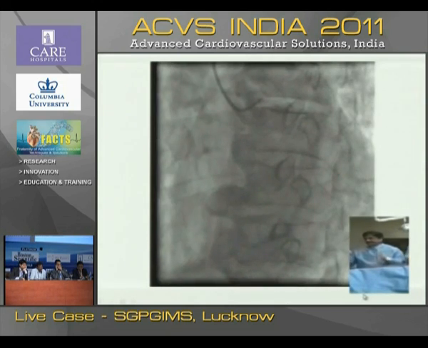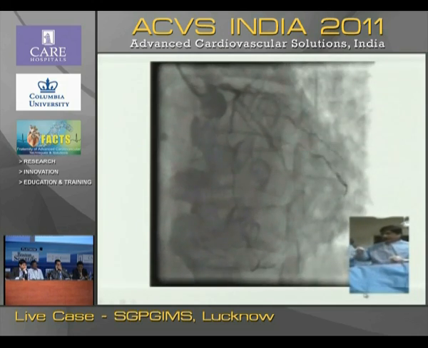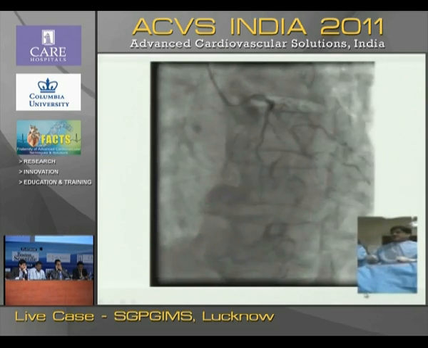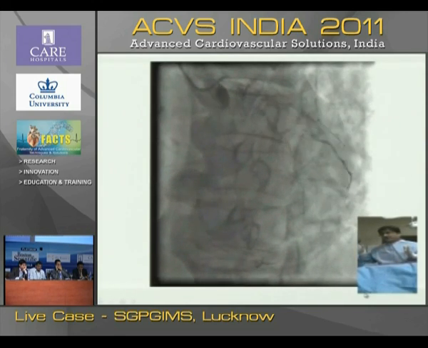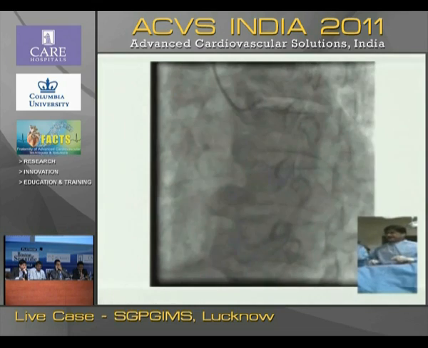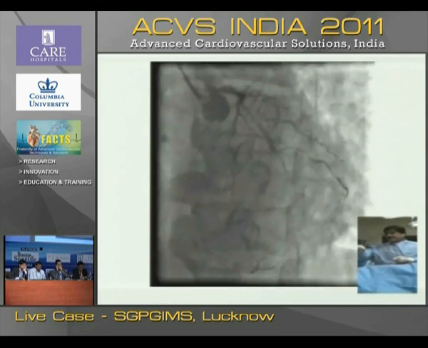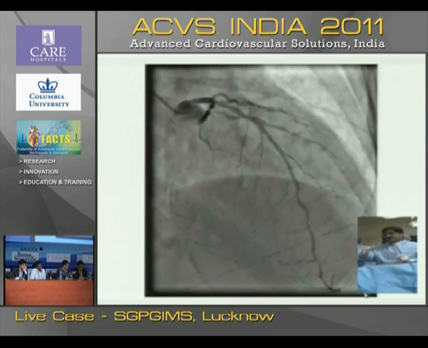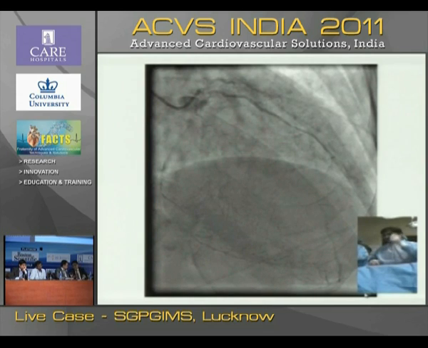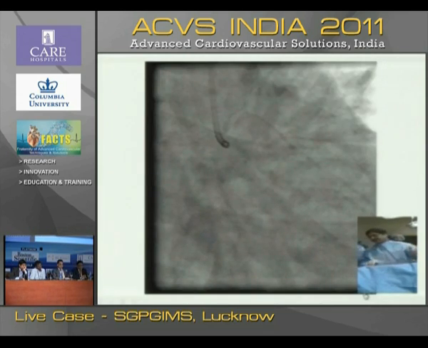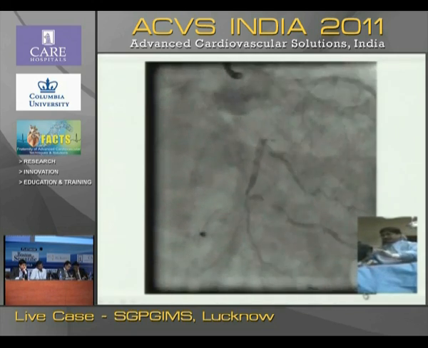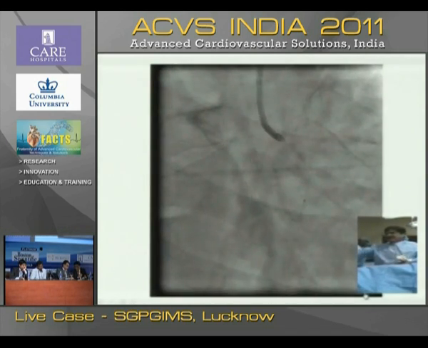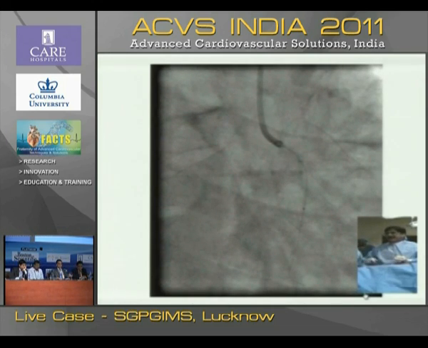With the recent instability, troponin positive, and the long-standing angina, one would think that maybe the circumflex occlusion is recent or not. What was there in my mind is that probably the proximal circumflex is producing the recent problem, and the distal circumflex is a chronic occlusion. So anyhow, we took this patient up. The aim was we will certainly open the proximal circumflex because LAD is okay, so he is not a case for surgery. I thought that if the distal circumflex is a CTO, I might leave it. So first I went into the OM, did the proximal one, and then the distal one did not cross with the regular wires, proving itself that it was a CTO.